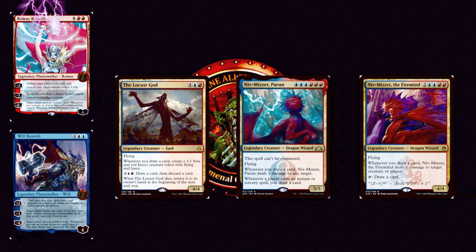Next, we have Niv-Mizzet Parun. 3 blue and 3 red for a 5/5 dragon wizard. This spell can't be countered. It has flying, of course. Whenever you draw a card, Niv-Mizzet Parun deals 1 damage to any target, and whenever a player casts an instant or sorcery spell, you draw a card. So again, we only have about 12 instant or sorcery spells in this deck, but it also works whenever our opponents cast instant or sorcery spells. That's great. Also, just having a 5/5 flyer is really important, and we are going to be drawing tons of cards, so we are actually going to be dealing tons of damage to our opponents with Niv-Mizzet's triggered ability there.